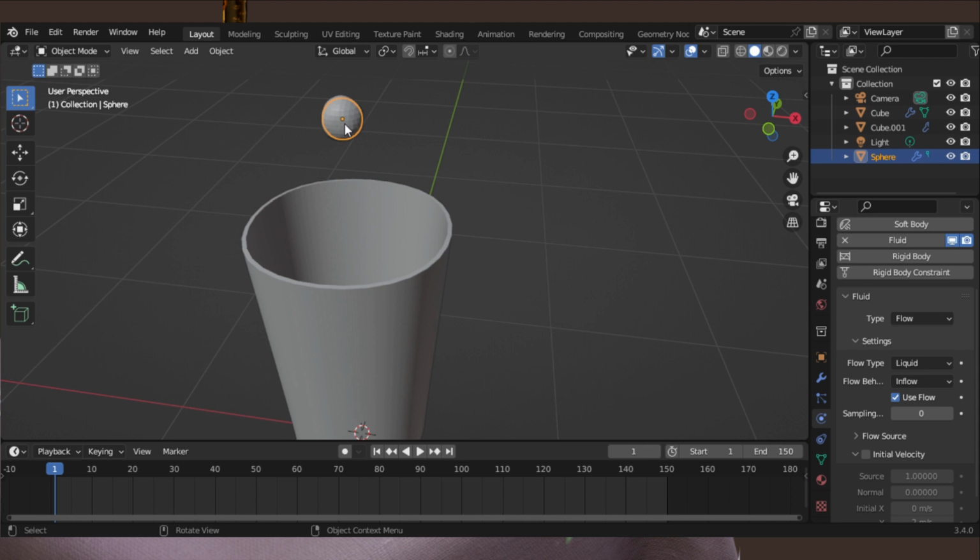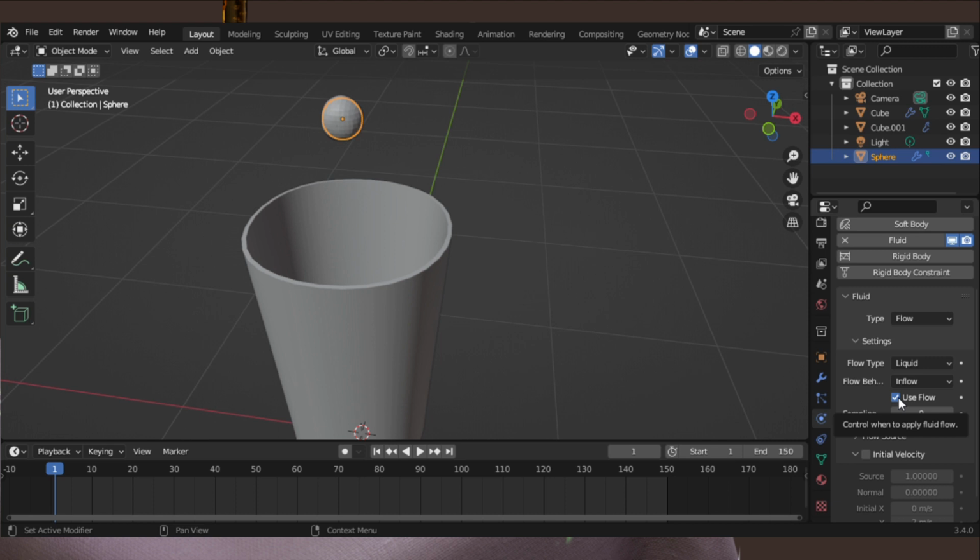So you're going to select the sphere, which is the flow object, and you're going to come here to the use flow, which is found in the physics tab, and it's already checked. So when it's checked, it means the flow object can release a fluid. If it's not checked, it means the flow object can't release a fluid. So its major essence is to control when to apply the fluid.